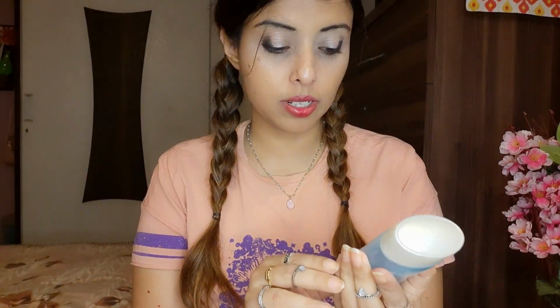Okay, so first what I'm going to do is remove my makeup. For that I'm going to take this L'Oreal ka lip and eye makeup remover, which is for waterproof makeup. Actually I'm not wearing waterproof makeup right now, but I always use this for the lip and eye because this is oil based and isse dryness nahi hota hai. So for lip and eye I always stick with this.